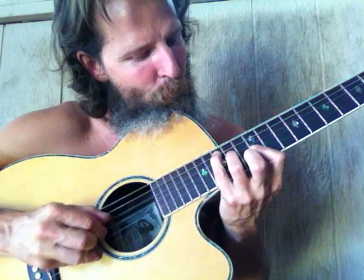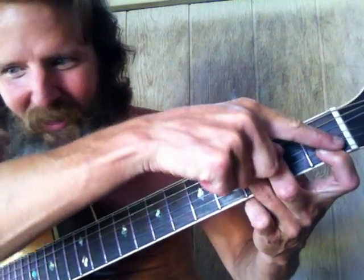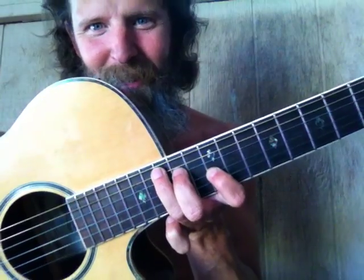On these strings, that would be a C shape. I call it the C shape because it's like this — you get your two fingers bopping into each other, and then the other one is spring-loaded down there. It's the same as this, just using different fingers. That's why I call it the C shape.